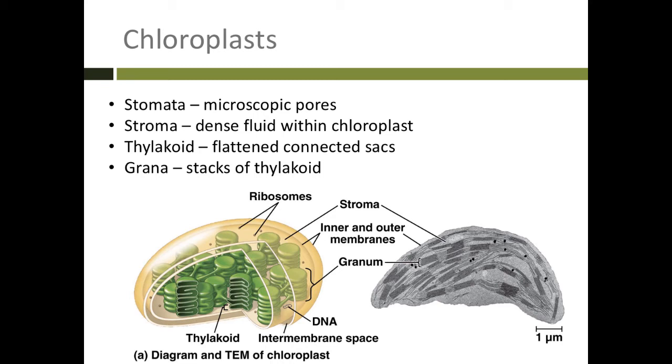A third membrane surrounds the flattened sacs called the thylakoids, shown here in green. The thylakoid membranes are green because they are full of a green pigment called chlorophyll. The chlorophyll pigment is what absorbs light energy and allows the plant to convert energy from sunlight to chemical energy stored in glucose. Pause your video to review the parts of the chloroplast.